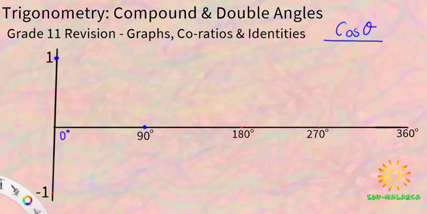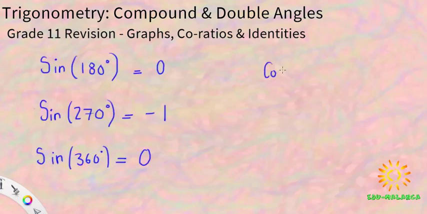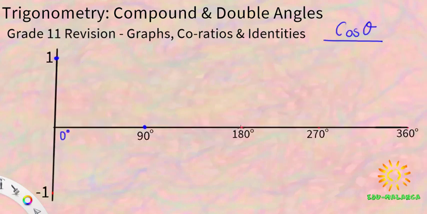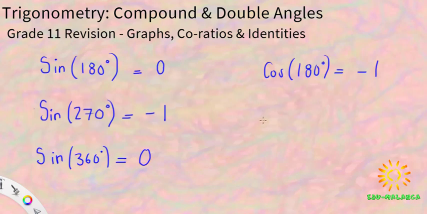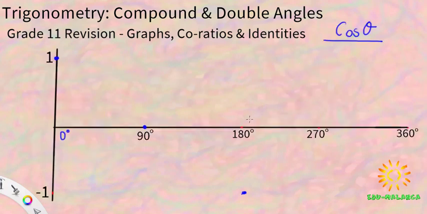Let's check for 180. Cos 180 degrees is equal to, put this into your calculator, and the answer is going to be -1. Let's draw that on our graph. Our 180 came to -1. So down here, yes. Let's check now. Cos of 270 degrees, that's equal to 0. We'll draw that on the graph again.